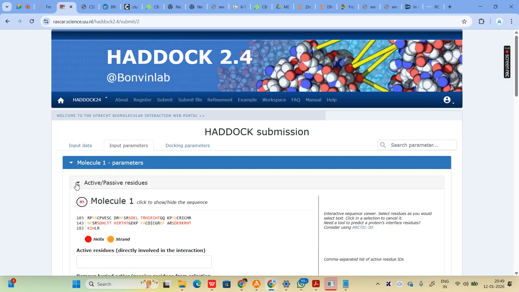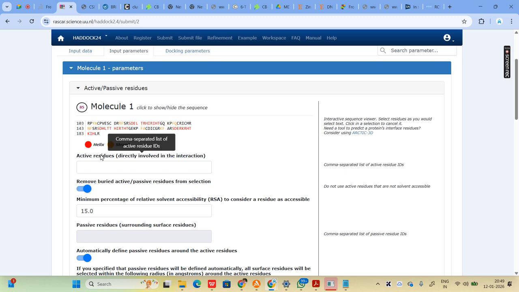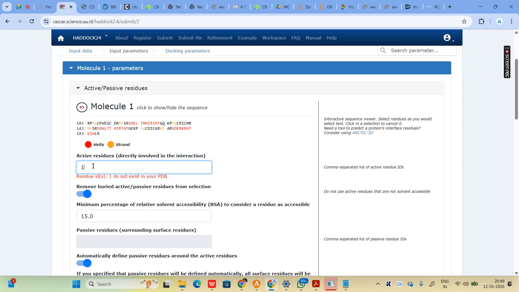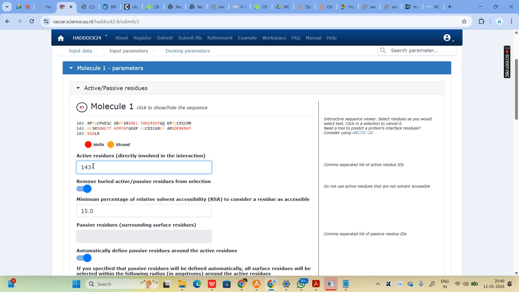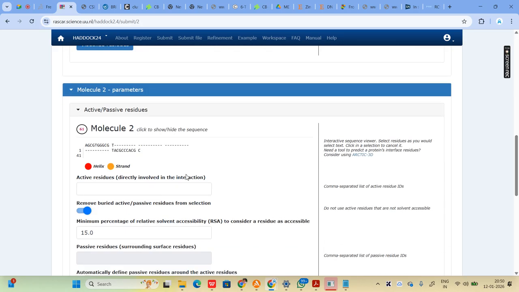Okay, you can see now the molecule has moved to the next step. So you can select, actually you have to, as you guys already know, you have to do the analysis and identify the active site residues, but here I am going to give some residues randomly, like 143 to 180. You can give all the numbers 1 to 41.